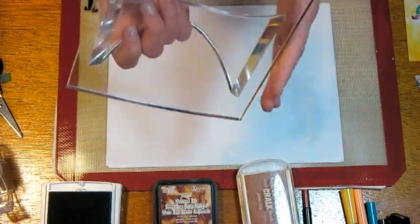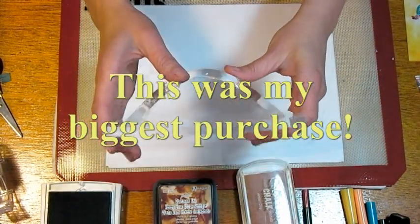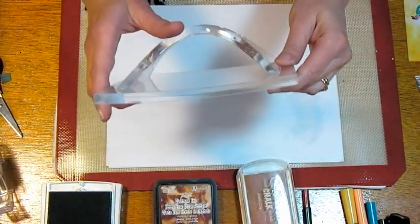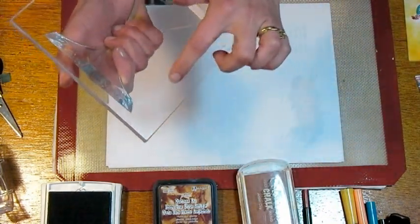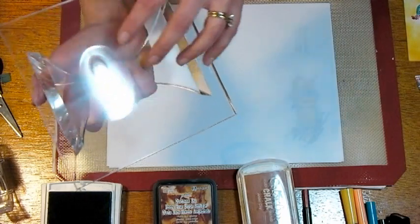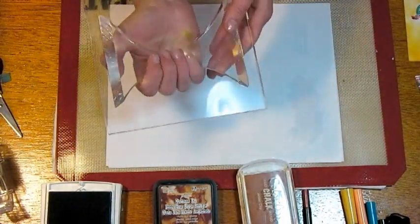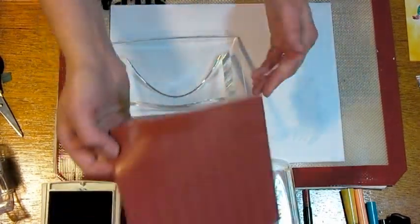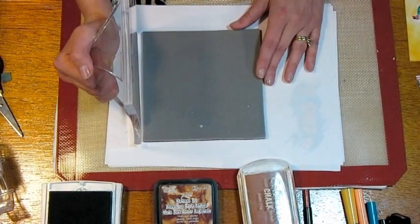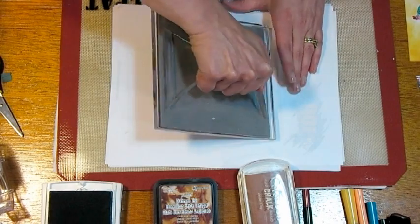It's $25, but they had a special deal with the mounts and backgrounds at the show, so I went ahead and bought that. But what I love is that I can use it with any background stamp I have, and also I could take a bunch of my clear stamps, red mounted, and put them all over this background in a pattern, and then stamp big backgrounds that way. But the thing I thought was really cool that I saw at the stamp show was the layered backgrounds that they were doing.